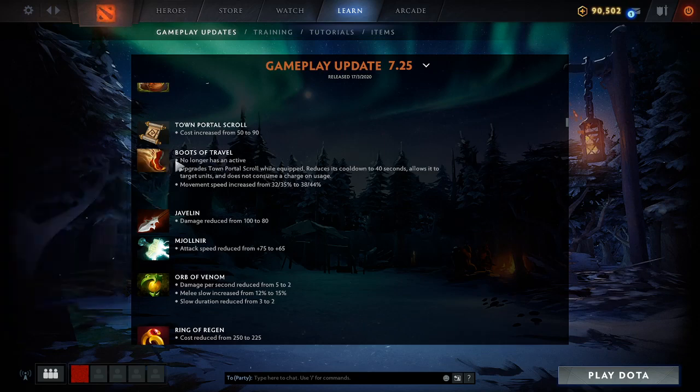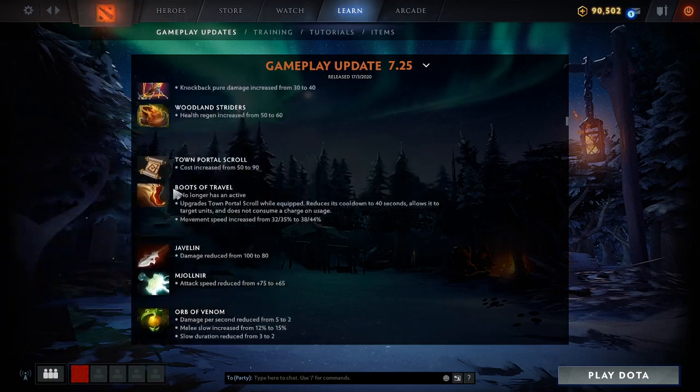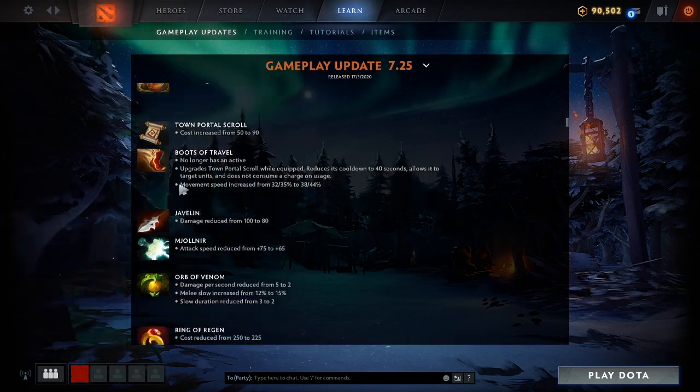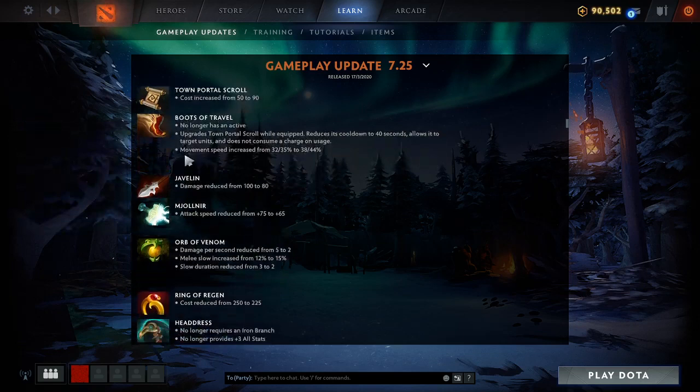The Boots of Travel was changed, so it doesn't have an active anymore. It does upgrade the Town Portal Scrolls. It was too hard to rat, or arguably it was too easy to rat, and so I can't tell if this is a nerf or a buff to ratting. It's a buff to ratting in the sense for heroes like Nature's Prophet or Tinker, who already have the teleports built into their kits, but it's kind of a nerf for everyone else. 40-second Town Portal Scroll is alright. I mean, it's good. Instead of 80 seconds.